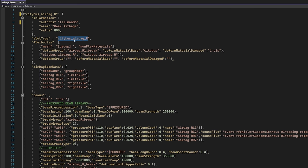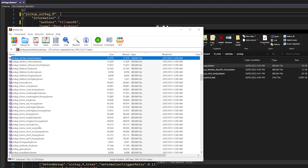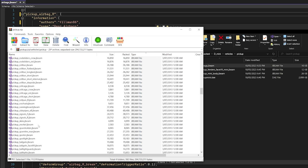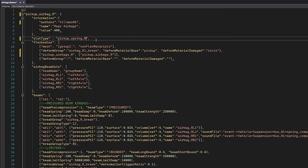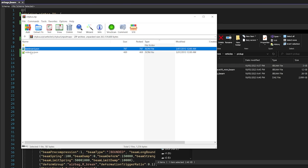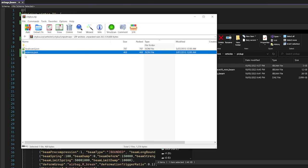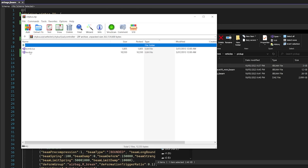Now that we've got it in here, we should go ahead and change a few things. So for one, we're gonna copy city bus and replace all of it with pickup, since that seems to be common nomenclature. Then grab suspension rear, which should be in here somewhere. This is live axle rear suspension, good. Then we're going to want spring, and that should go in here. Good. From the city bus, we're now gonna grab input maps and lure. So what have we got? I don't know what XI device is, we'll probably grab that.